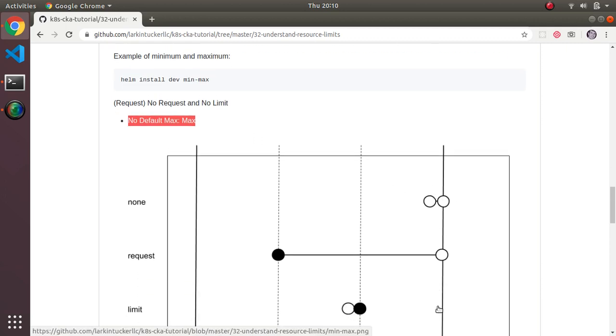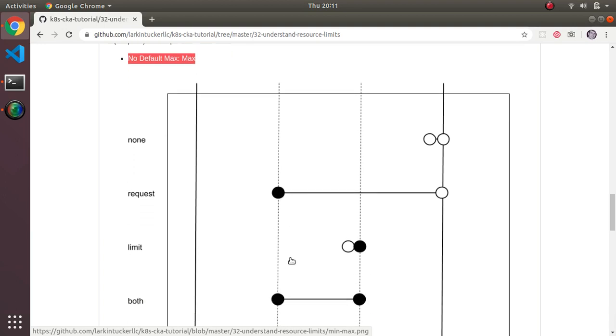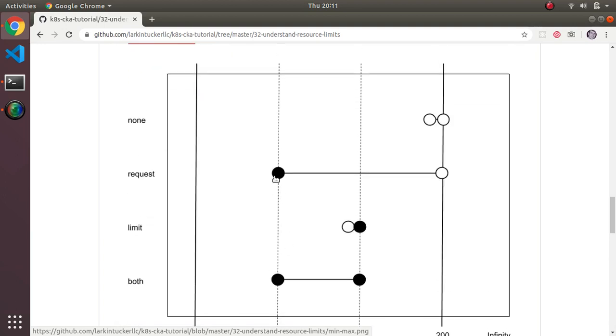Okay. Now the rest of these are a little bit easier to understand. The rest of them are rules that we've already learned. We specifically asked for a request of 100, so you get that, and then the limit, the rule that we saw just a minute ago: the maximum is 200, so the limit becomes 200. Okay, so that's how that gets set.